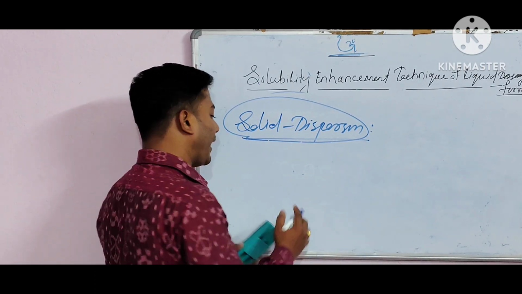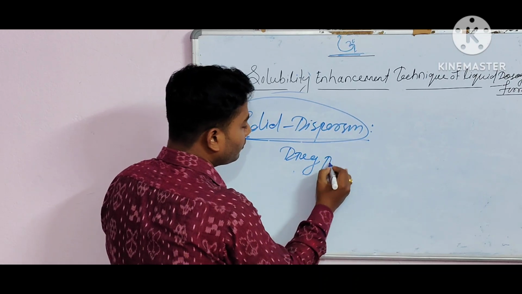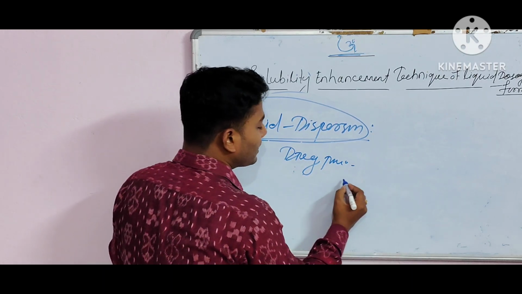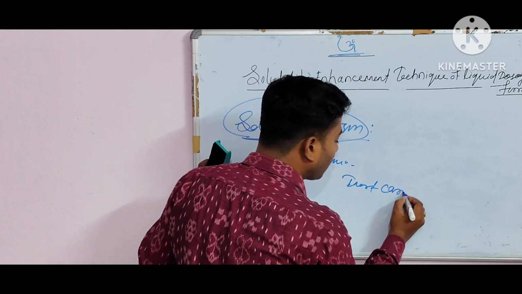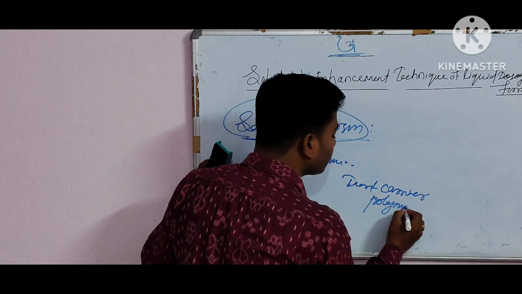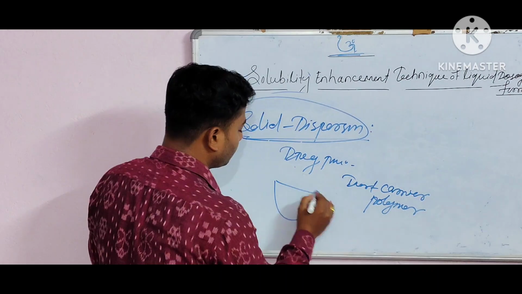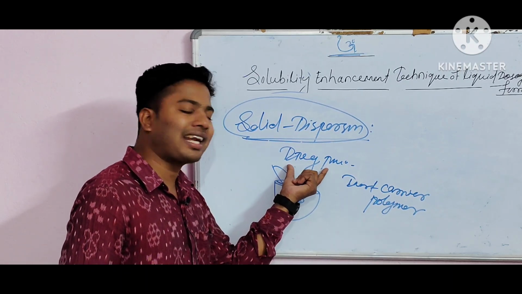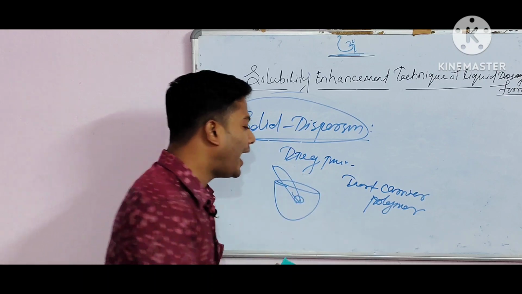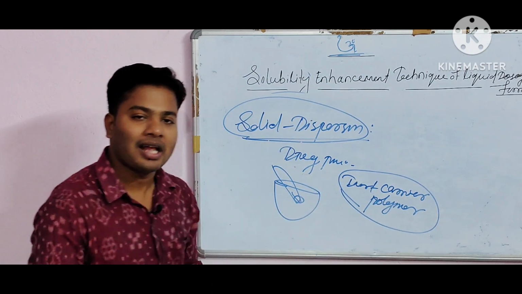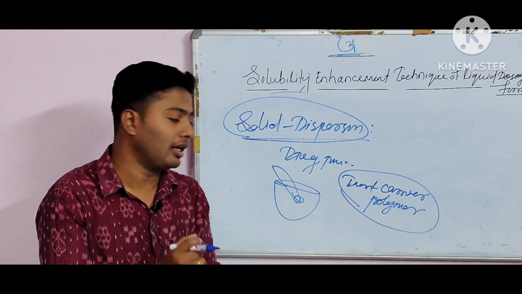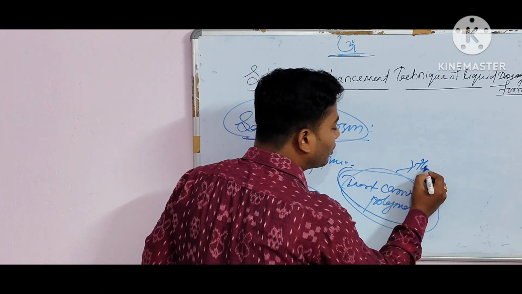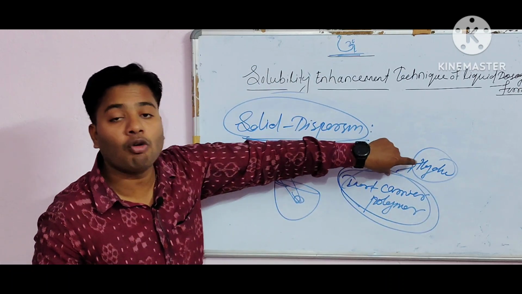So first of all, you should take some drug particles, and those drug particles have hydrophobic nature, that means water insoluble drug, with some inert carrier polymer. So in a mortar and pestle, first you take the drug particles that should be hydrophobic, that means water insoluble, and you take some inert carrier polymer and triturate properly. Okay, triturate thoroughly. That inert carrier polymer has hydrophilic nature, that means it is a highly water soluble polymer.